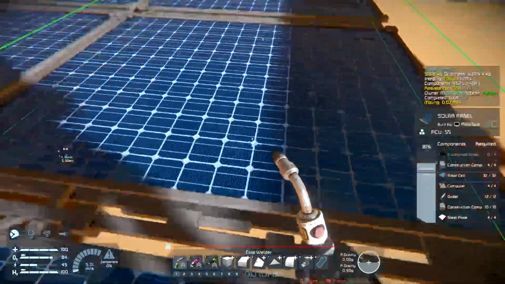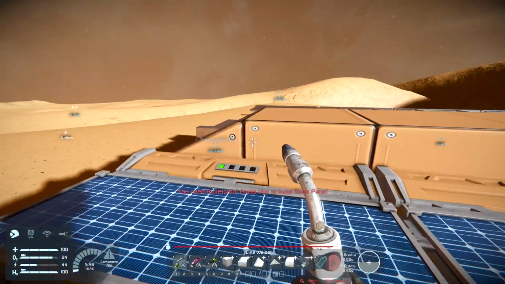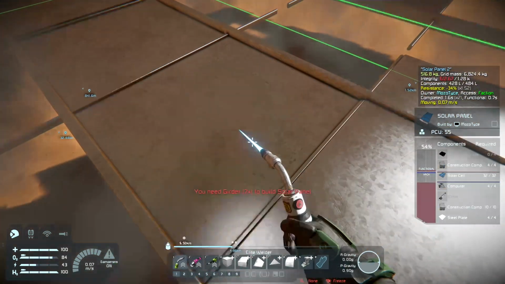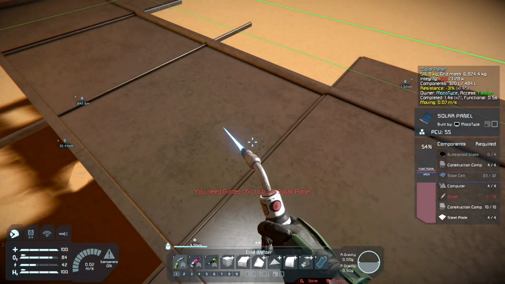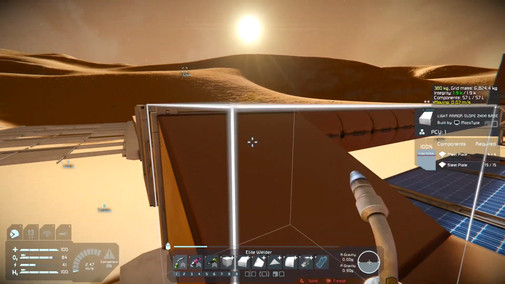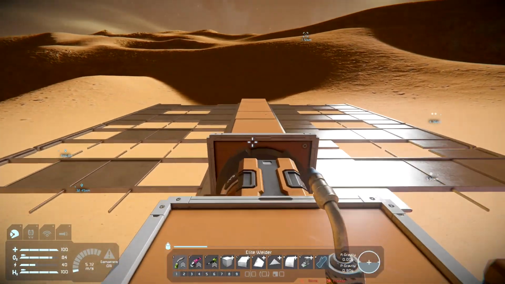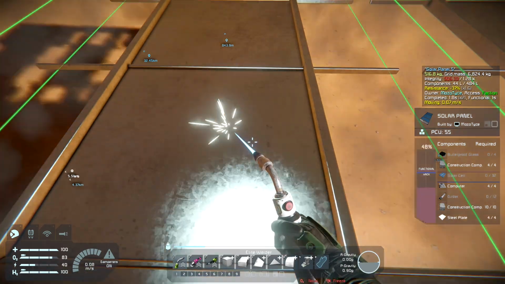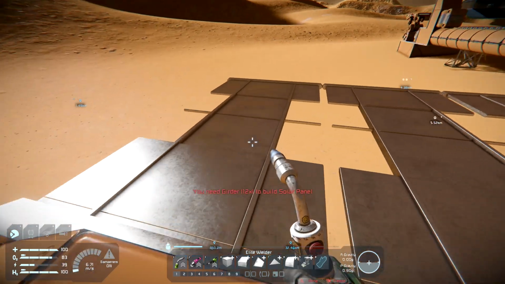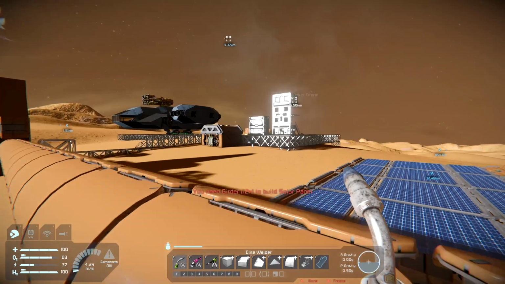Right, let's see what we can complete over here. Bulletproof glass, that's fine. Not worried about that. So that's solar cells and girders. Just check in case we need any more construction. We do. Oh, made it.